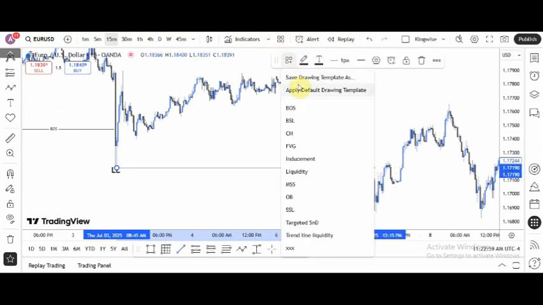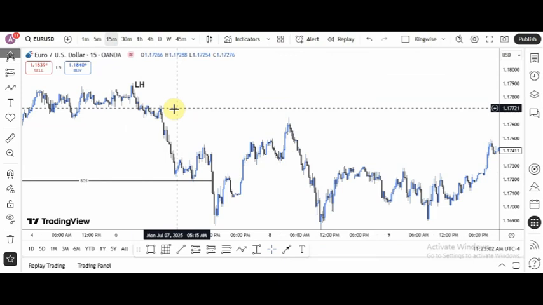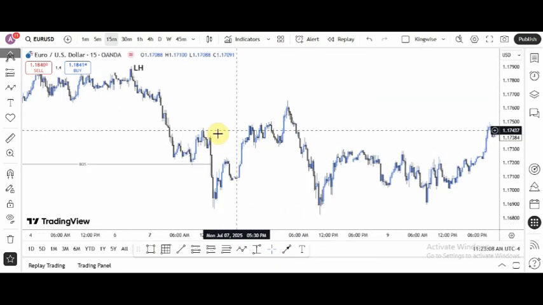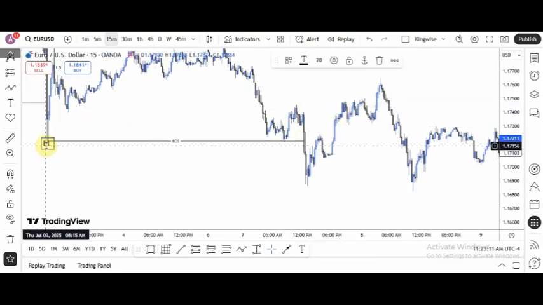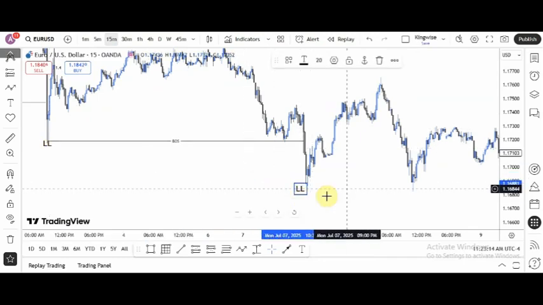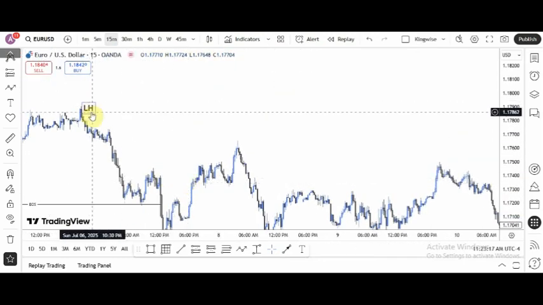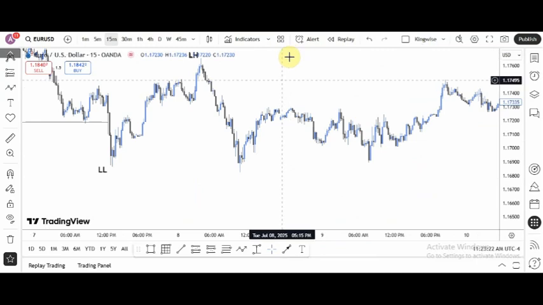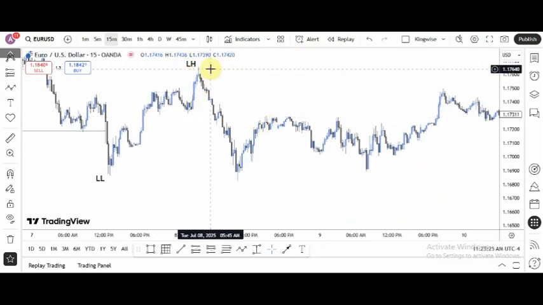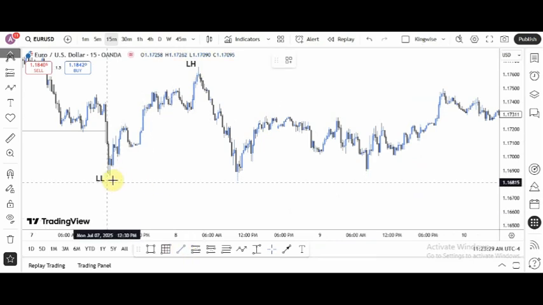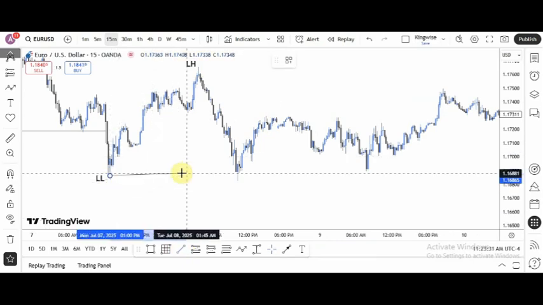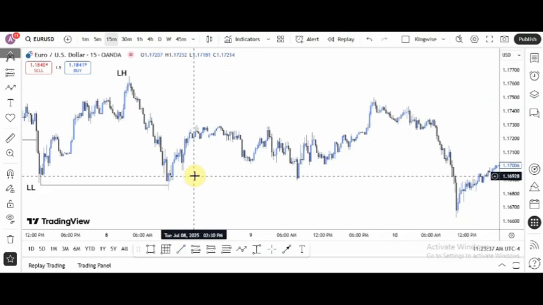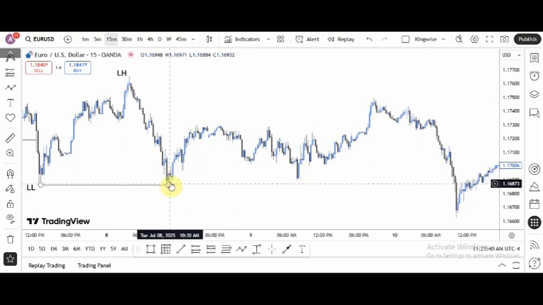So this is another break of structure, and then price pushed up to this zone here, and what happened? It formed a new lower low, and here it formed a new lower high. As long as this lower high is not violated, we are still in a downtrend. What did price do? It took out this structure, even though it was a sweep of liquidity. But if you go lower, you will see it was taken.